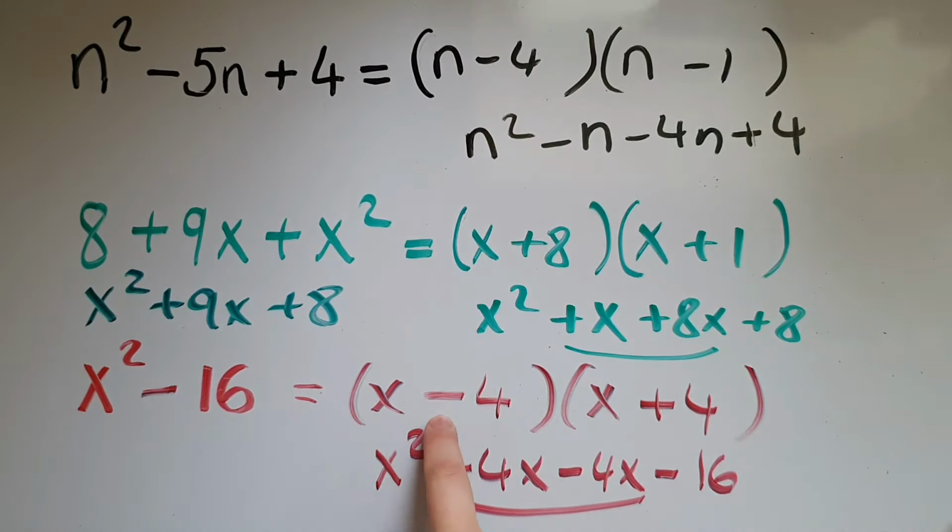And also, the signs you're going to have in there, they're going to need to be one positive and one negative in order for them to cancel each other out. So always this term is going to have a negative sign in front. So negative 16, negative 25, negative 9, negative 4, negative 1, negative 81. So x squared take away 81, which is the same as saying x take away 9 all squared, which is the same as saying x take away 9 multiplied by x plus 9.